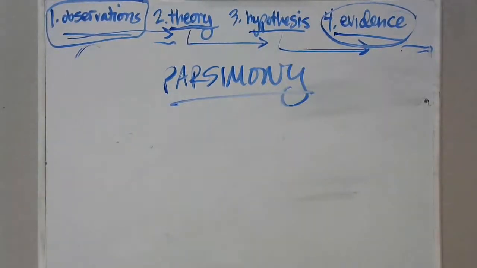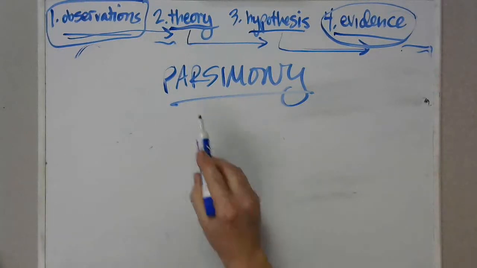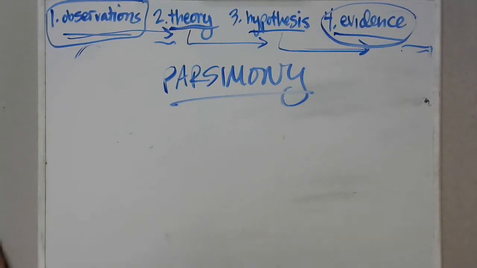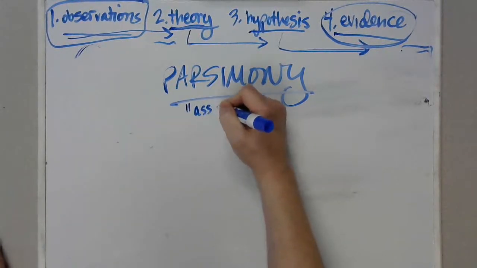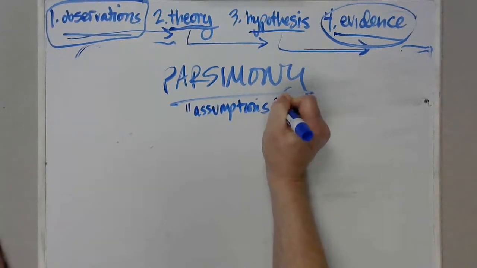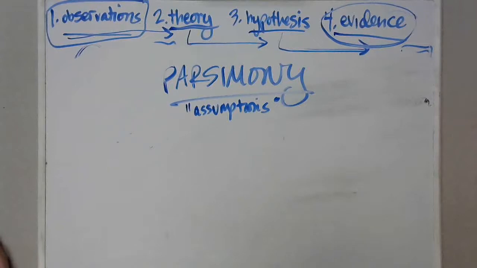The principle of parsimony is, when evaluating competing theories, when you don't have the evidence in front of you that causes you to say one theory is better supported than the other, you still are justified in accepting one theory as more plausible than the other based on which theory is most parsimonious. And parsimony has to do with simplicity, but a very specific type of simplicity. Simplicity in terms of how many different untested assumptions behind that theory we would have to accept in order for that theory to be worthwhile.